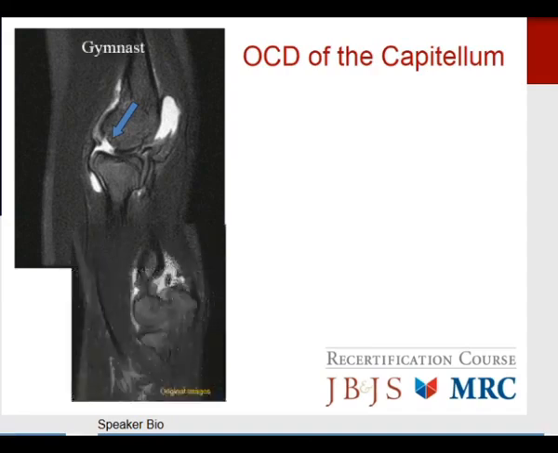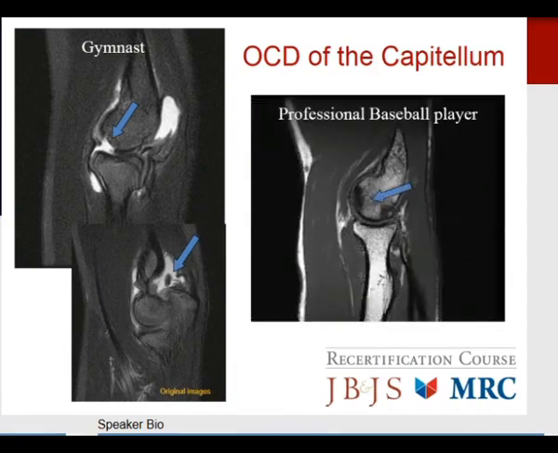Okay, we can also see osteochondral injuries in certain athletes, gymnasts, where the arm becomes a weight-bearing extremity. We can have an impaction type injury between the capitellum and the radial head. And here we see a full thickness osteochondral lesion, which is detached and separated, and we see the loose body within the posterior aspect of the elbow joint. And here's a professional baseball player that had radiocapitellar impaction syndrome. There's no disruption of the overlying cortex, but he's got subchondral sclerosis and marrow edema within the capitellum, indicating an impaction type injury.